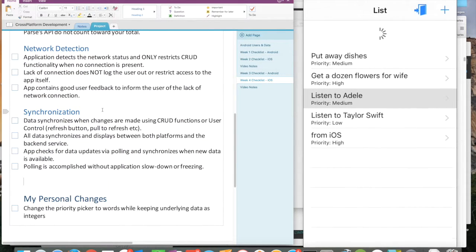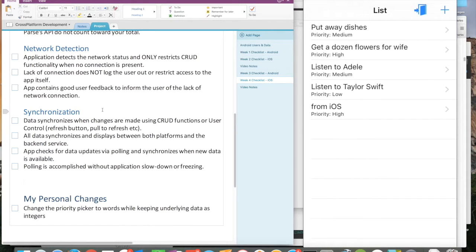And if we remember from last week, there is a pull down to refresh button, but we don't want that. This is actually synchronizing in the background every 5 seconds. It's hitting the server, and I changed it to 5 seconds just for debugging purposes and for displaying on this demo. So every 5 seconds it's going out, checking the server data, and then it's coming back and checking the data that's currently right here, seeing if they both line up the same, seeing if they're the same number of items, seeing if the updated at dates are the same. If they're not, it updates local data.